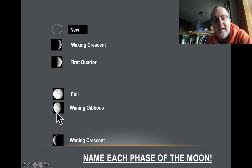Same way that the waning gibbous rises at 9 in the evening. And by the time it's at the celestial meridian at lunar noon, well, 6 hours have already gone by. So it's about 3 in the morning. So you need to be a night owl to see that waning gibbous through the night. The last quarter, again, it's a late night, early morning moon, lit on the left, last quarter.